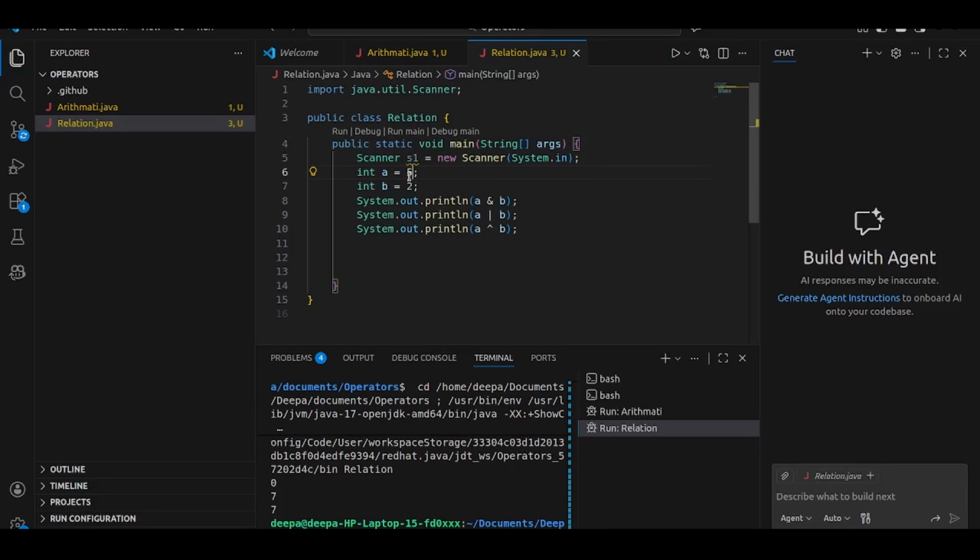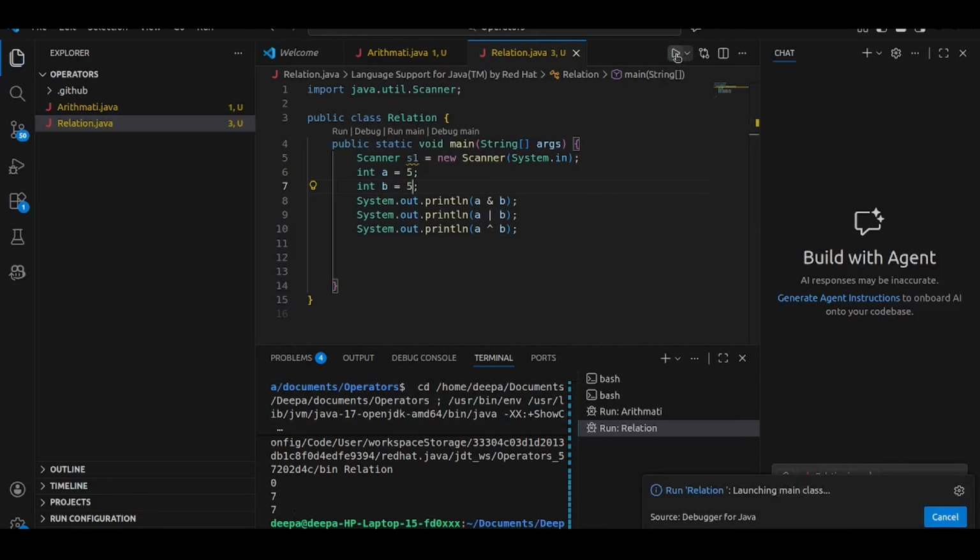Now I am taking both the same numbers. Now we will check, because you may be confused because the OR operator and XOR are giving the same values and the AND value is giving 0. Now see, the AND is 5, then the OR is also 5, but the XOR is 0. Because if both numbers are the same, the XOR will return 0, because the values have to be toggled to get the value. If both values are the same, then it will return 0.